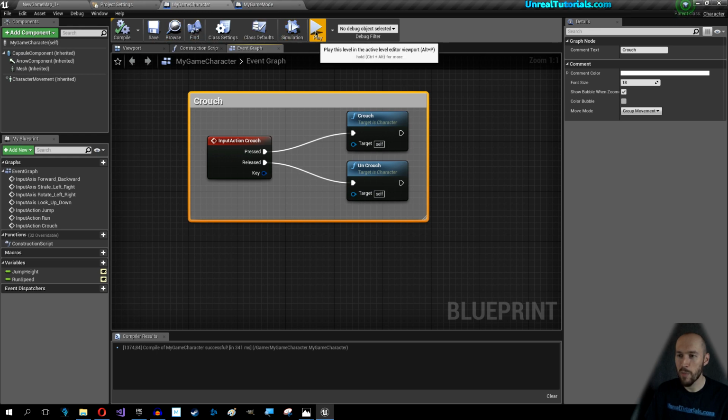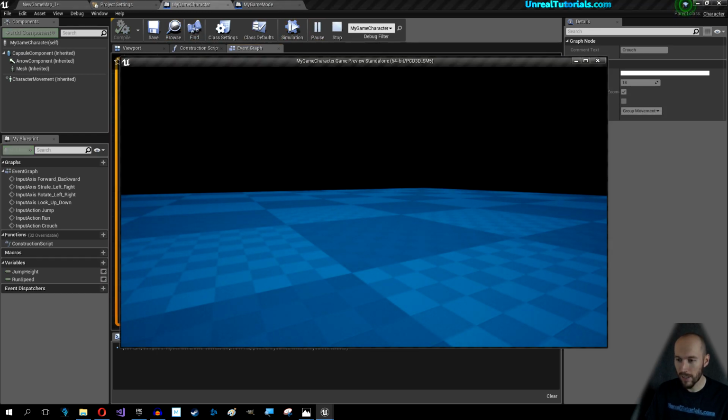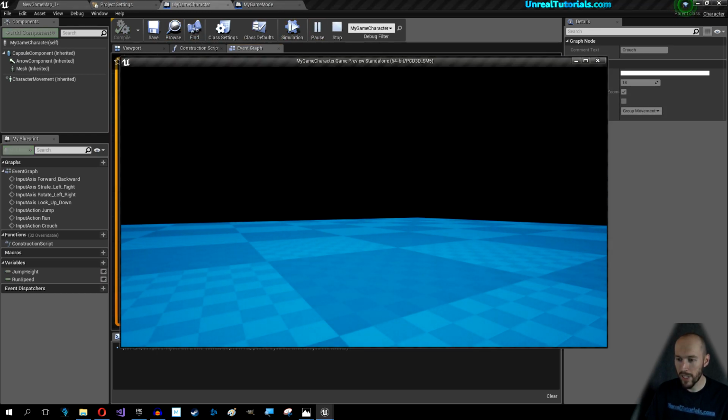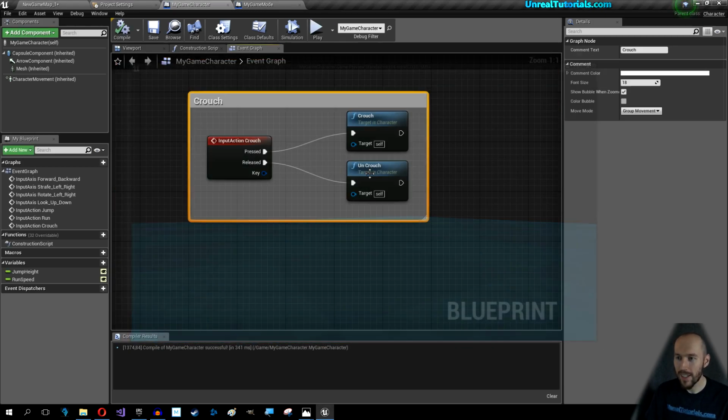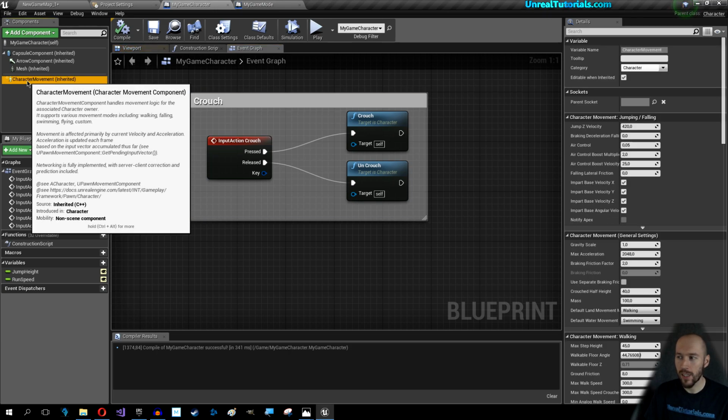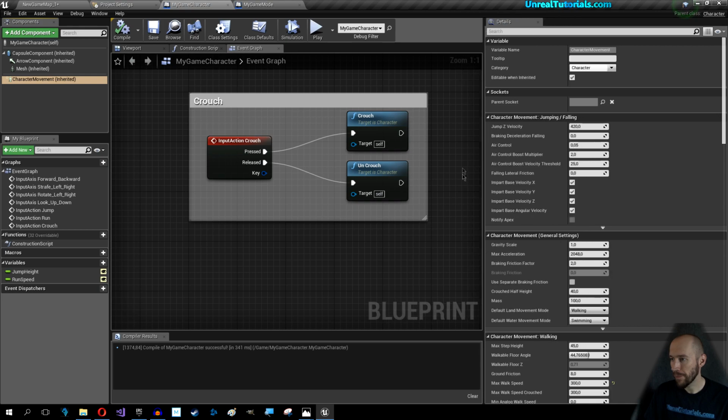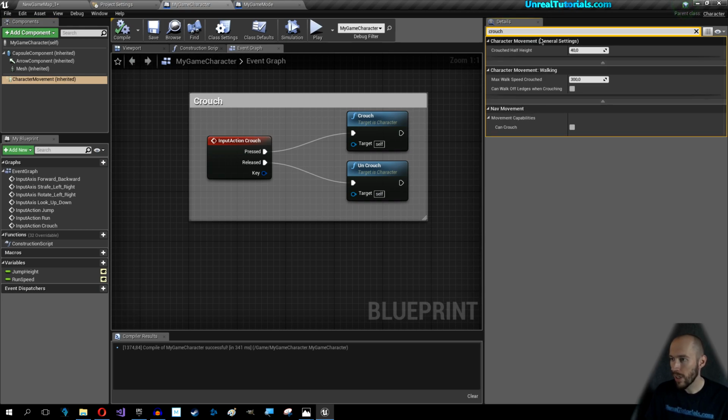save, compile, and play. And when we press C, nothing happens. But why? I will tell you why. Go to your character movement and click it and search for crouch, and you will see here can crouch.